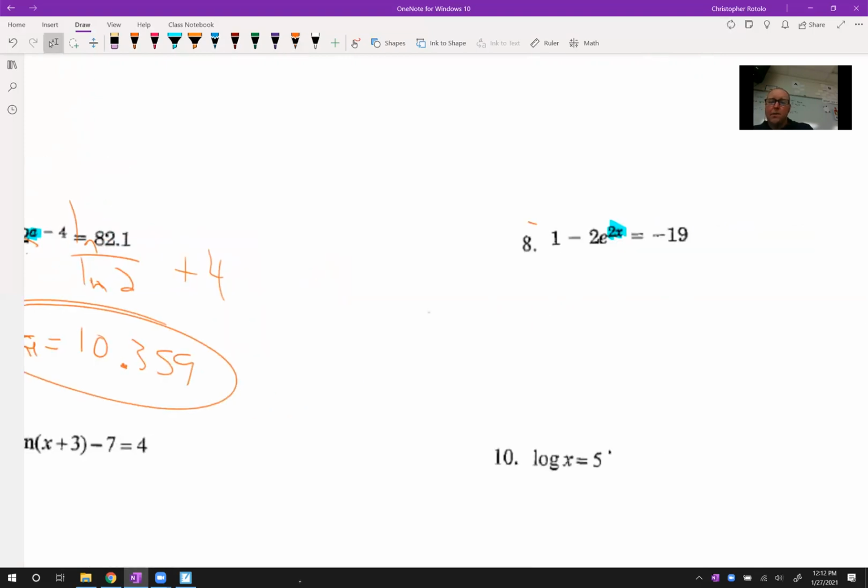All right, over here, remember we're going to subtract the 1, so we're at negative 20. We're going to divide it by negative 2, which is a good thing because we would have had quite a mess there. So that's 10. And since it's already e to the 2x, notice I'm leaving a lot of space here because I know I want to squeeze the natural log in there. So natural log of 10 and divided by 2. So we'll get to our final answer.